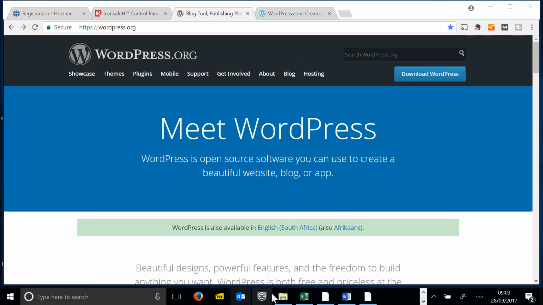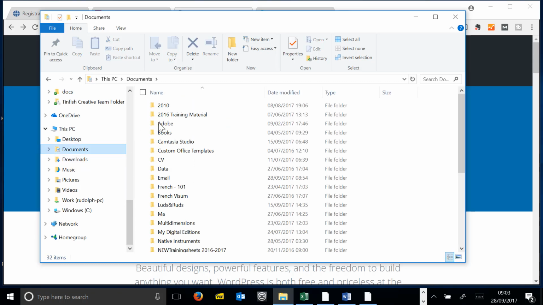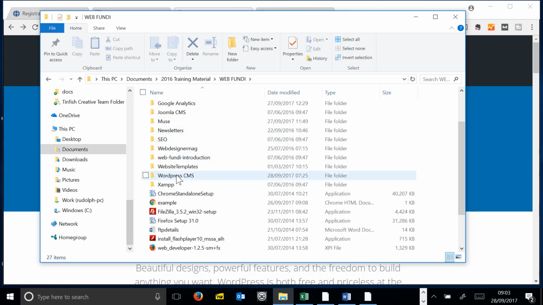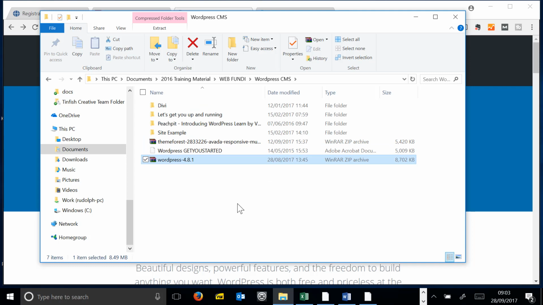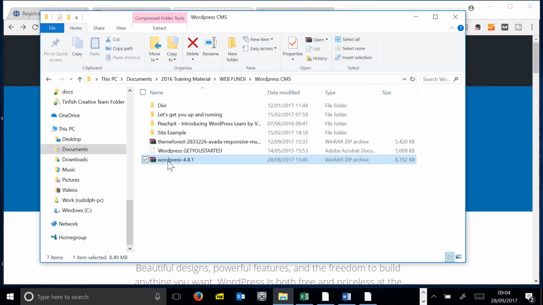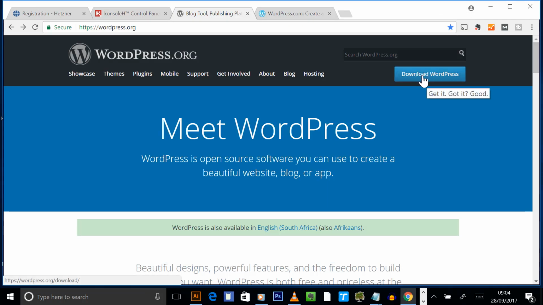Okay. Now, I've downloaded it already, and it's inside your Webfriendly folder. And there's WordPress. So remember, if you do this install at home, you can use that file. Okay, now I'm going to upload that. That one there. Yes, okay. And that file is inside of your folder over there, in the WordPress CMS. Otherwise, sometimes there's a newer version. I think this is the latest version. But otherwise, just download it there.